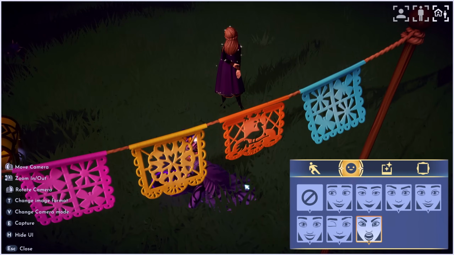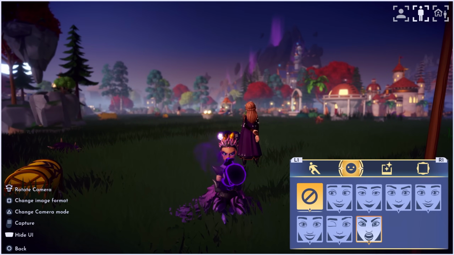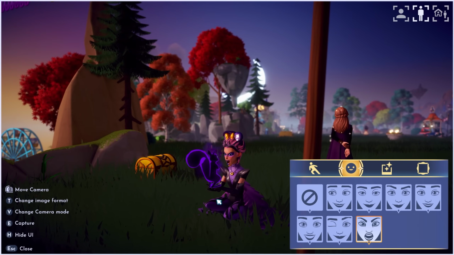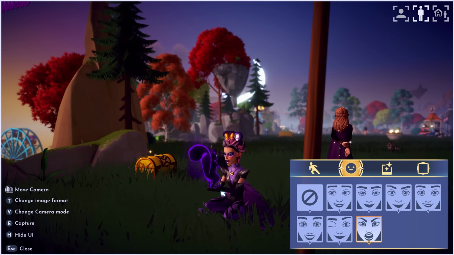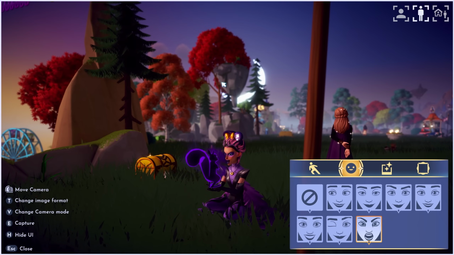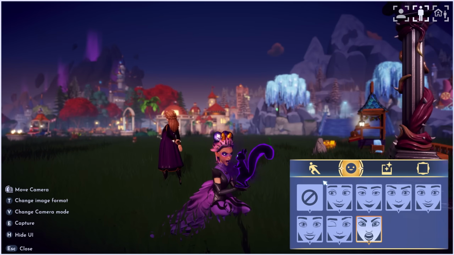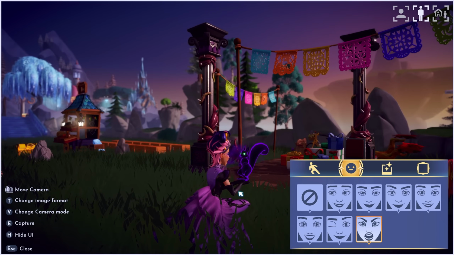Now, one of the distinctions between the selfie modes, the full height mode and the free mode, is that this mode does have a certain focal distance, which means you are going to get the bokeh effect. That sounds too fancy. Basically, you're going to get the background blurred if you are in full height mode, which could be used as a tool for certain shots. For example, a lot of times you could get the same shot using the full height mode, like this. Or you could use the free camera mode, but see the difference.